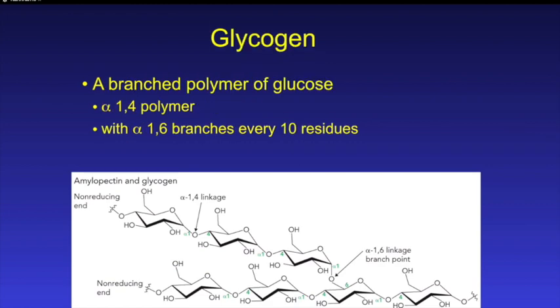If you actually take a look at a glycogen, I didn't actually change the structure of the picture that I had. Alpha-1,4 for the main chain, and then an alpha-1,6 branch point. The difference between the amylopectin and the glycogen is that for glycogen, on average, there is 10 residues before a branch point. So it's much more branched in glycogen than amylopectin.